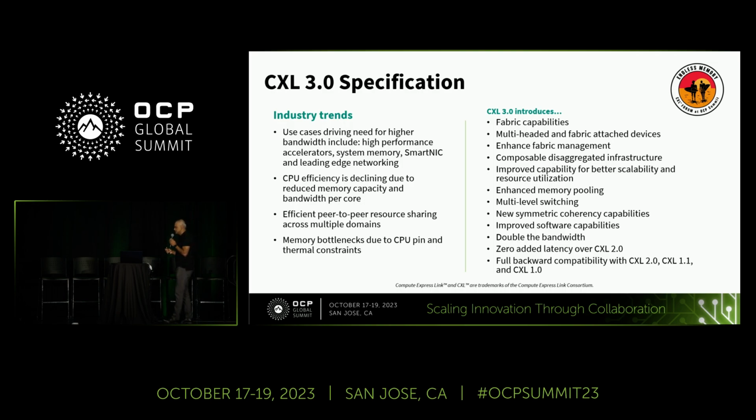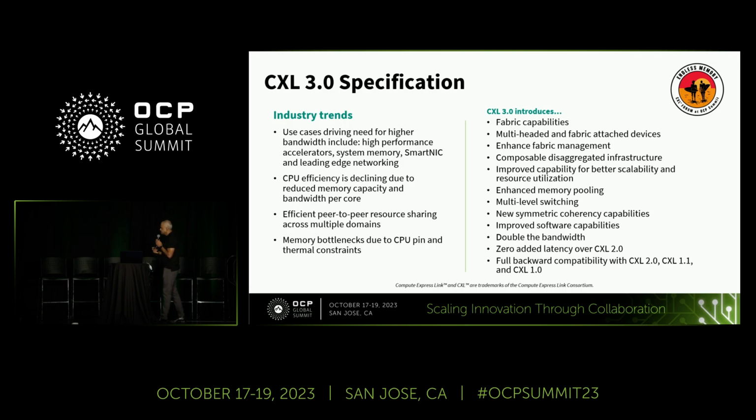So there were a lot of use cases where when a request comes in, and if you're trying to target an accelerator memory, you have to bounce that request off the processor. So there were requests to support direct peer-to-peer, so that a request coming in from a NIC can directly go to an accelerator or to system memory. So those were some of the capabilities.